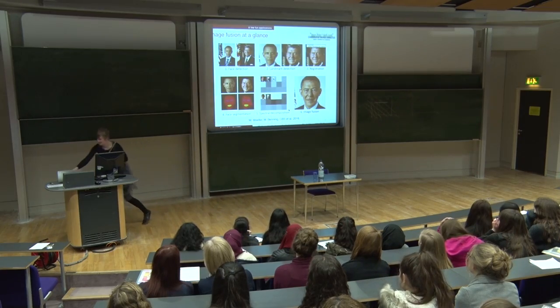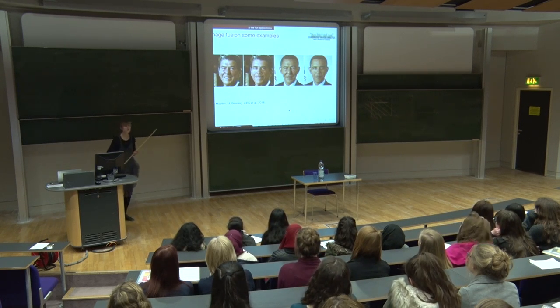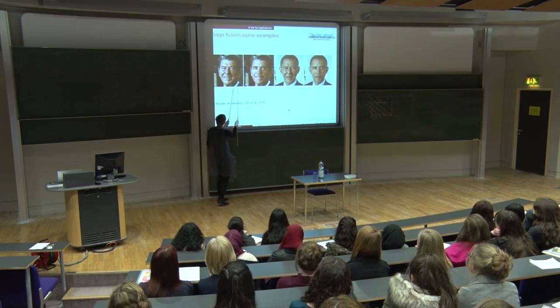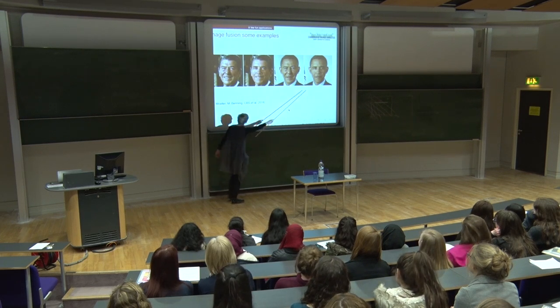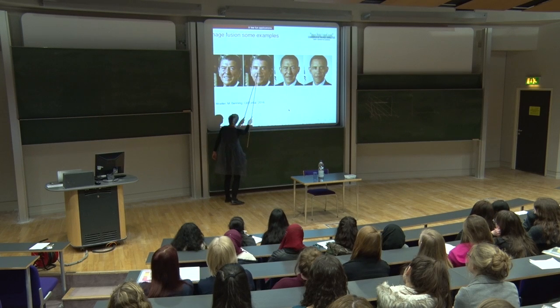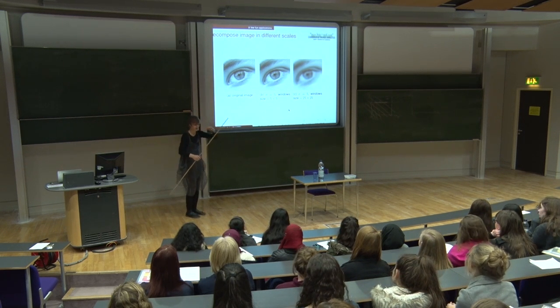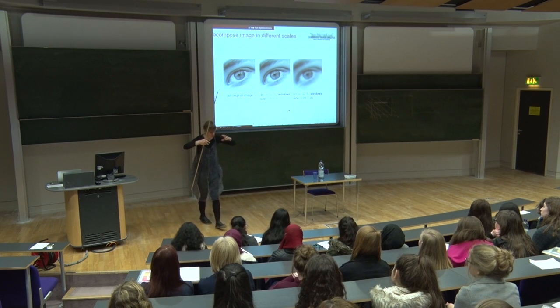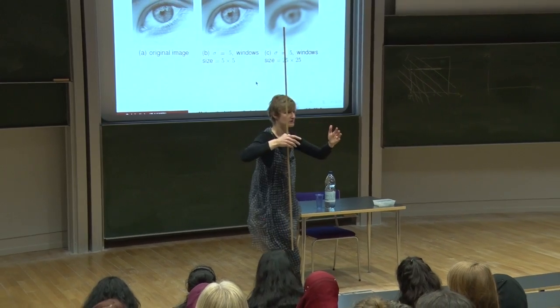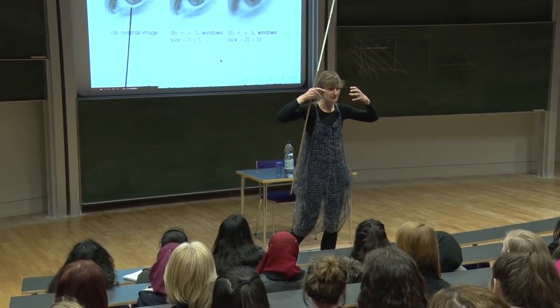Okay, and just to explain that, this was just what we see. You can also do it the other way around. You can make Reagan younger by taking the skin from Obama and putting it here. And you can also replace the nose of Reagan by the one of Obama. And the process, just to give you a conceptual idea of how this works: how do you decompose your image into things like wrinkles and larger scale features like the nose and stuff like this?